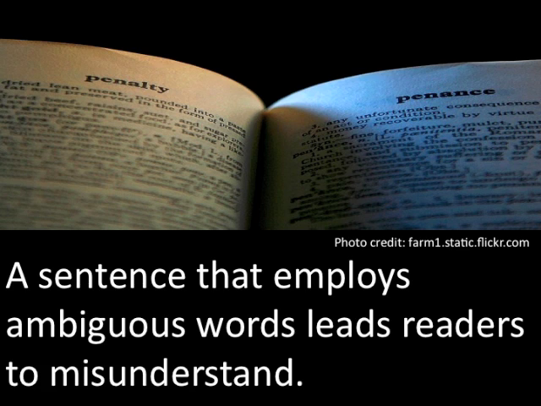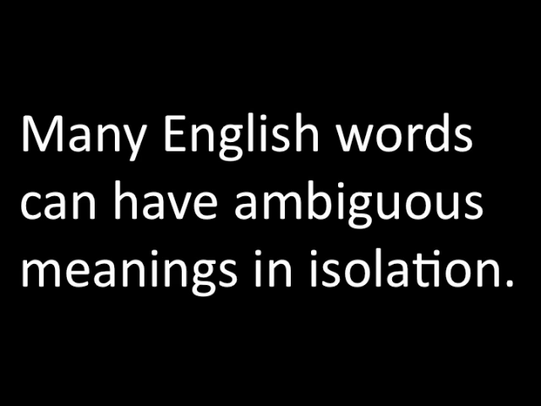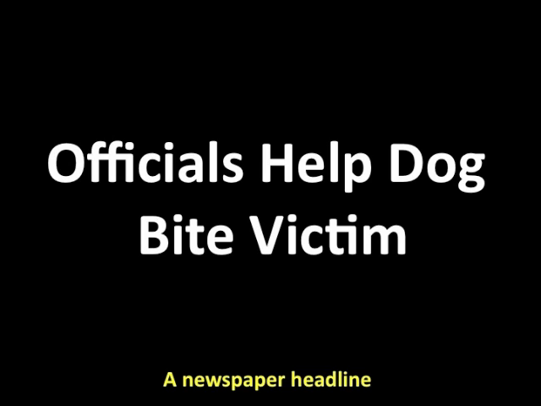Do you have an example sentence for ambiguous? Yes, here it is. Number 2. Many English words can have ambiguous meanings in isolation. I'm sure that's true. Do you have an example? Actually, I do. I was reading a newspaper the other day and I came across the following newspaper headline. Officials help dog bite victim. Okay, now I know what you mean. This headline is a bit ambiguous, you're right.